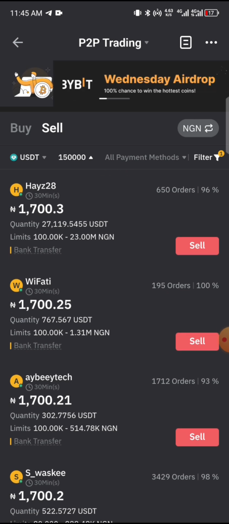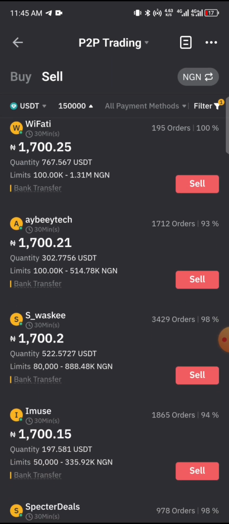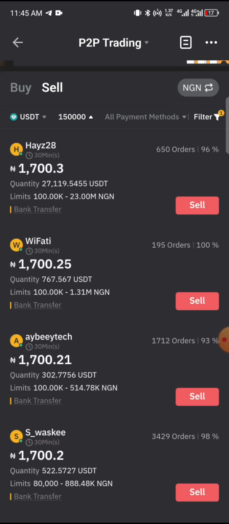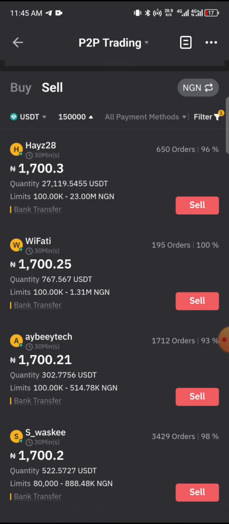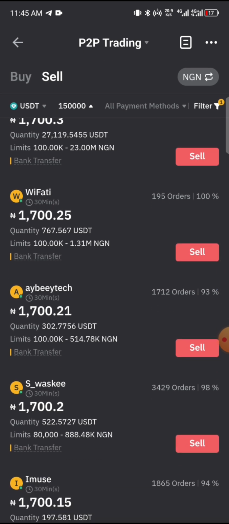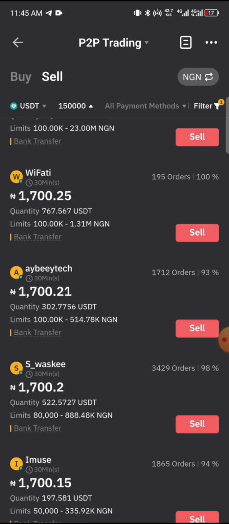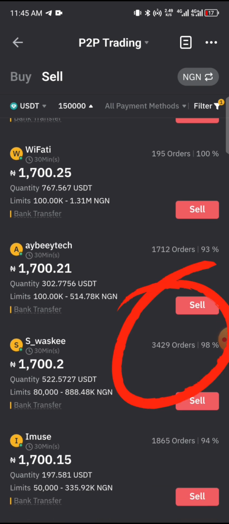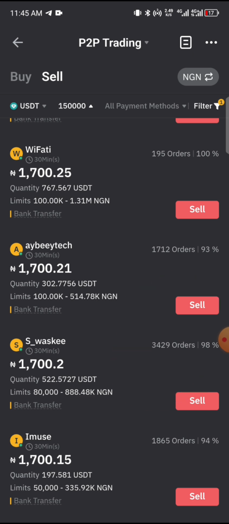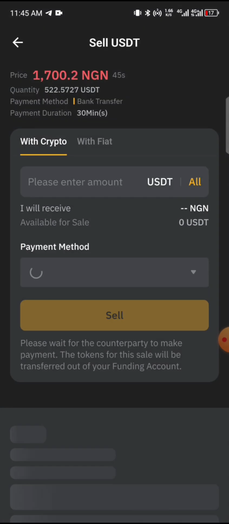So now you could see the ad, even though they are offering good mouth-watering rates. So I'm going to work with this person that has, see, I have to scan. See, I've refreshed the ads, so I have to scan through the top. I'm going to miss the first, second, third, fourth, even this one, the fourth person is a 95% rating. So I'm going to go with this person that has a huge amount of orders, that is 3,000 orders with a 98% rating. Then I'll click on that person.